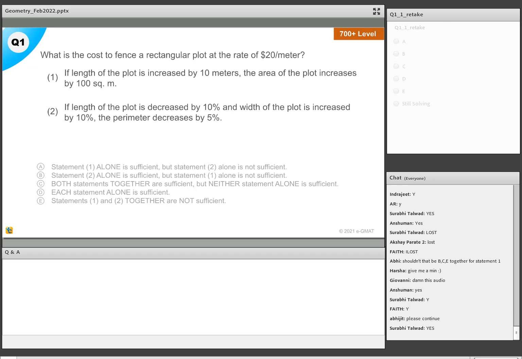C is the correct answer. Yes, absolutely. For those of you who are wondering, let me broadcast the results also. So last time around 38% of us have got the right answer. This time the 38% has come up to 50. For those of you who did not get C last time and got C this time, what changed for you?